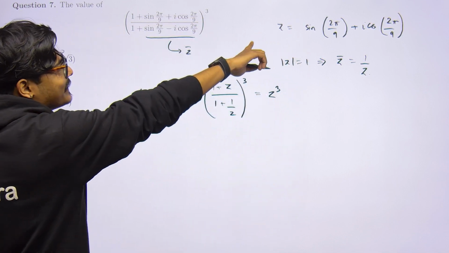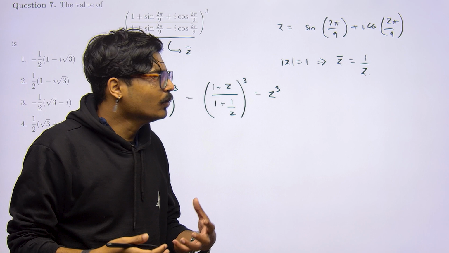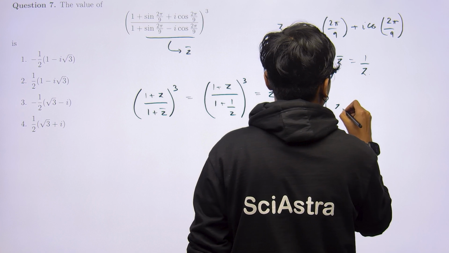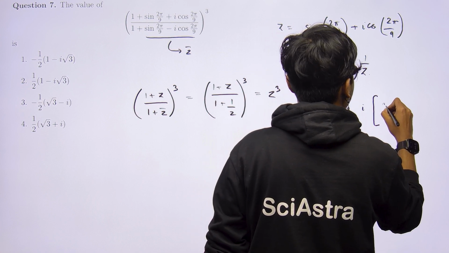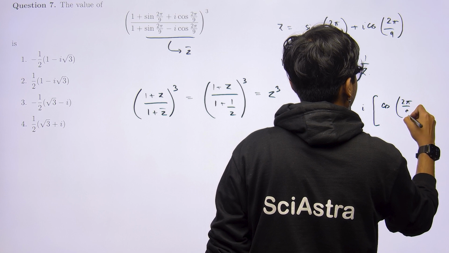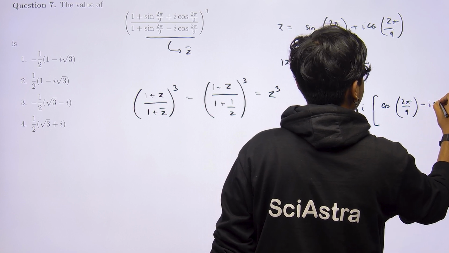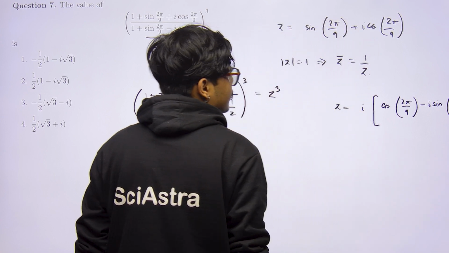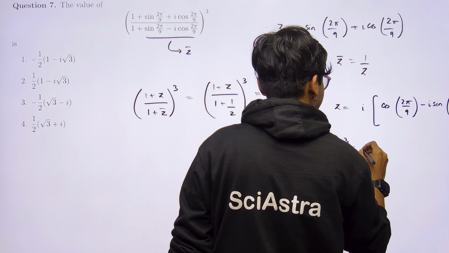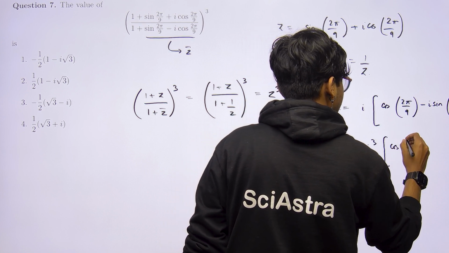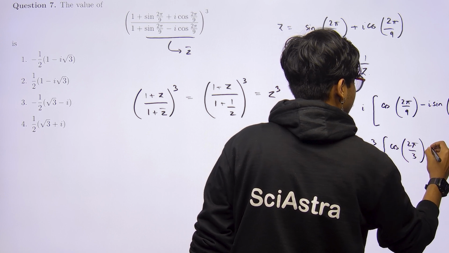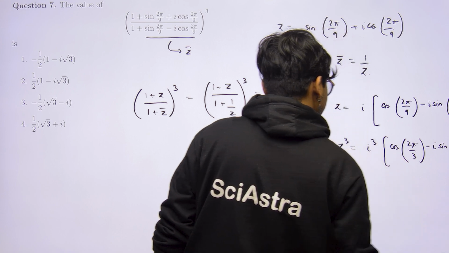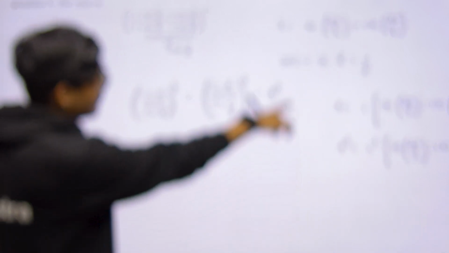Now if you look carefully, z is not exactly in the standard form. For any polar form, we know cos theta plus I sin theta is the standard form. So the z is essentially, if I take iota common, I'll get cos 2 pi by 9 minus I sin 2 pi by 9, right? This is what I get. So z cube, now I can use de Moivre and I can say that this has to be I cube times cos of 2 pi by 3 minus I sin 2 pi by 3, right? Alright. So this is the required value of z cube, right?